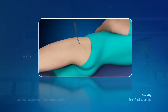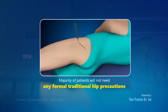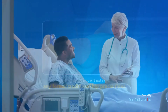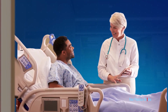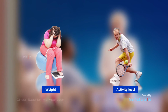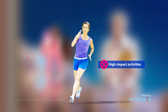Due to the minimally invasive nature of the surgery, the majority of patients will not need any formal traditional hip precautions after surgery. However, please always follow the post-operative instructions of your surgeon. The life of your hip replacement can depend on factors such as your weight and activity level. You should avoid high-impact activities such as running.